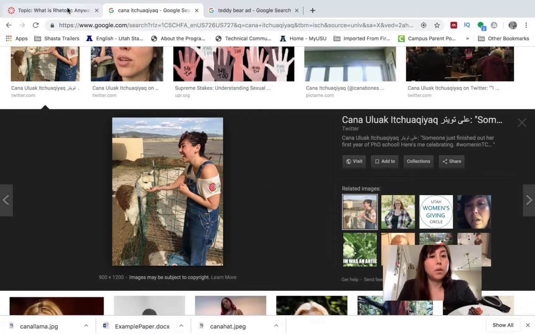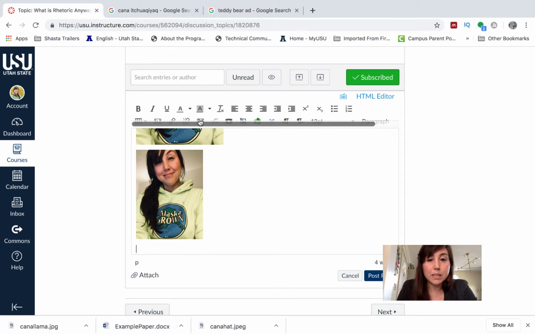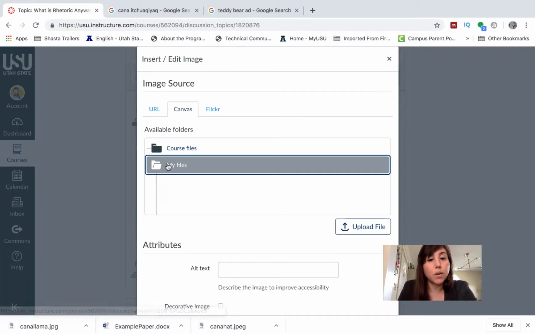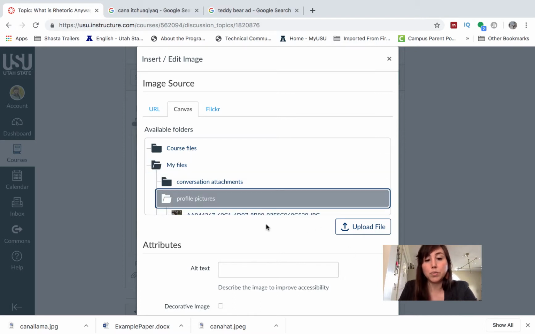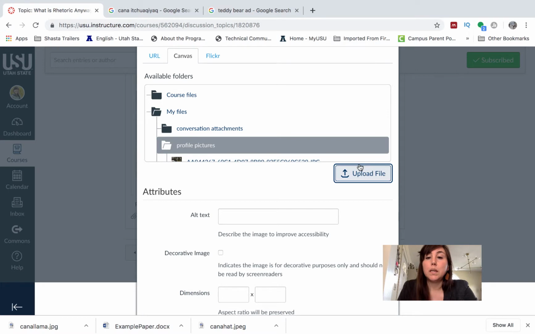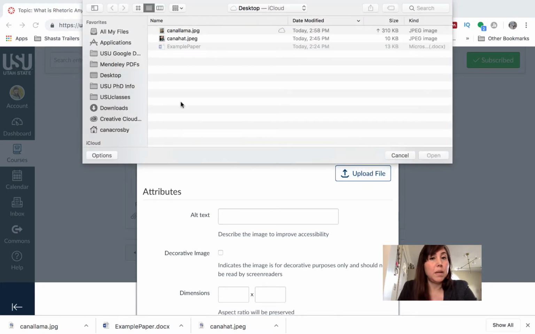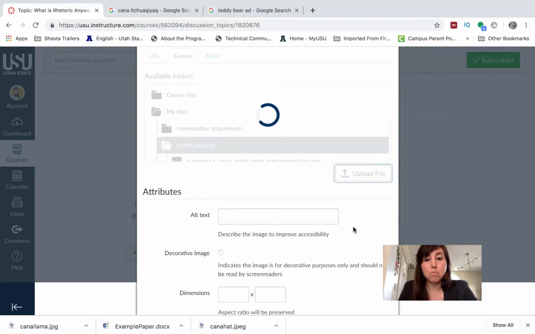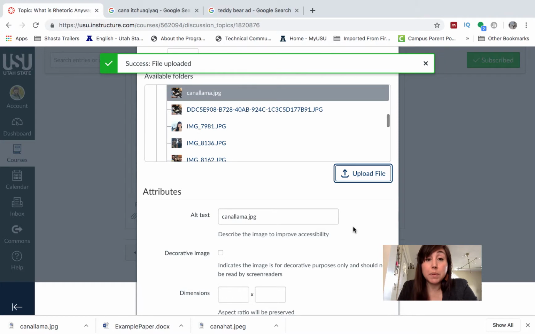And we're going to go into here and then we're going to hit this embed image again. We're going to go back to Canvas again. We're going to go to files. I have a profile pictures file, and I'm going to hit upload file. And then it's going to give me my desktop where you can search other places. And I have Kana Llama open, and it's already going to be selected.